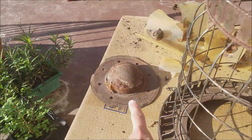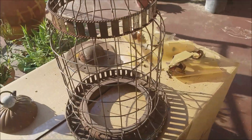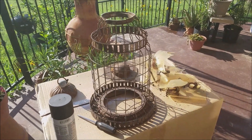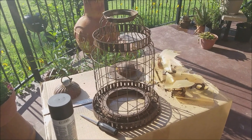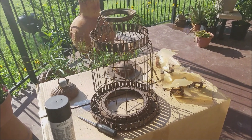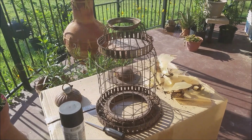This is going to be the bottom but it needs to be cleaned up. This is the top and this is where the bulb is going to be hanging. I'll clean it up, paint it, hook the light fixtures up to it, put a UVC bulb in it and I'll use that on a timer to sterilize the room. It should kill bed bugs, dust mites, mold, any type of bacteria and viruses that's in the air.